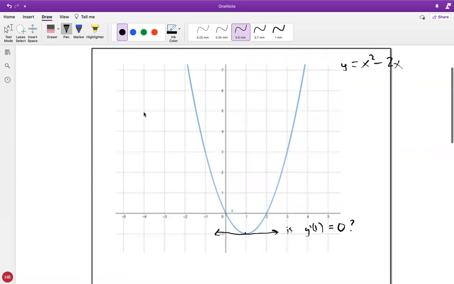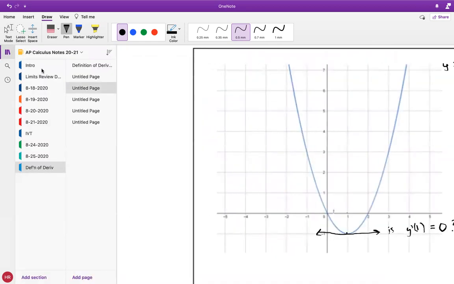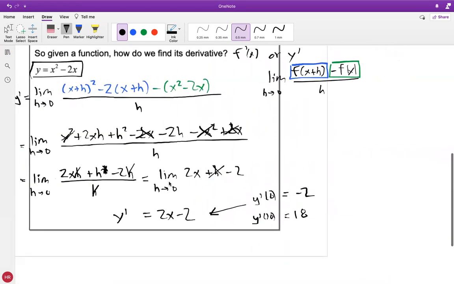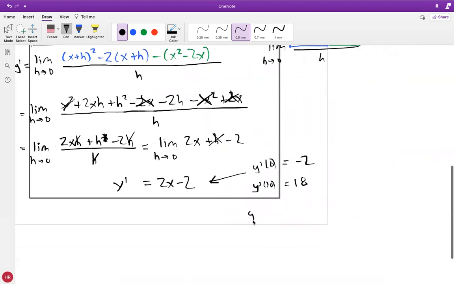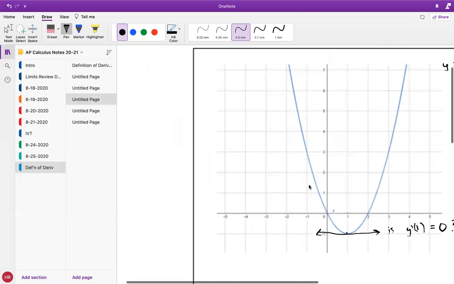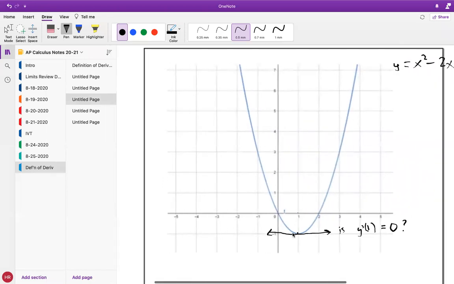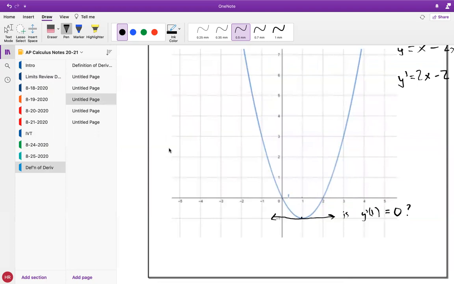Let's go back to the derivative we found. What's y prime of 1 going to be? Well, 2 times 1 minus 2, oh, it's 0. What do you know? So we were right looking at that picture. It looks like the slope should be 0 right here, and it is. We said y prime is 2x minus 2. So we've now calculated a derivative for the first time ever, at least knowing that it was a derivative. Y'all did this last year, but now we know for sure it's a derivative.